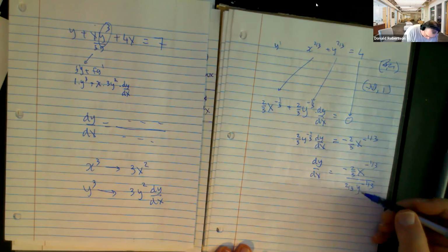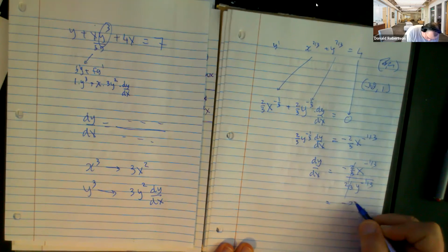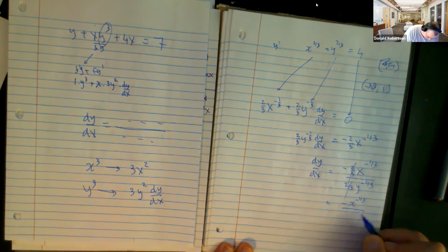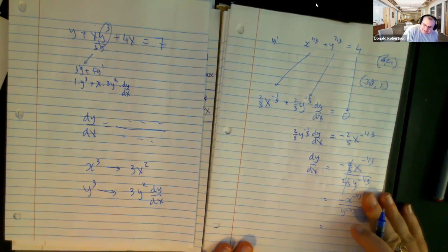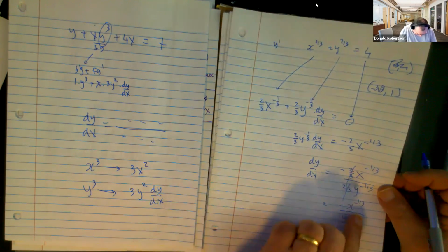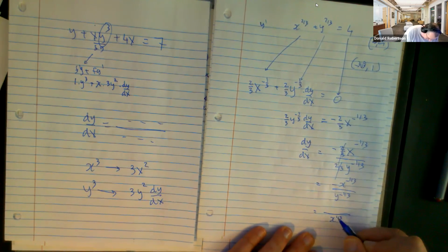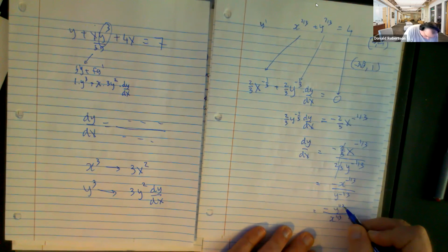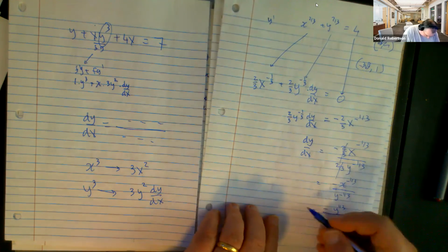So let's try and make it a little bit simpler. The 2/3 cancel out. So I now have this weird looking fraction. I guess I could leave it as -1/3, but really I don't like negative powers. Are you okay with the negatives becoming positives, and the guy in the top goes to the bottom and the guy in the bottom comes to the top? That's just going to be a little bit easier to deal with.